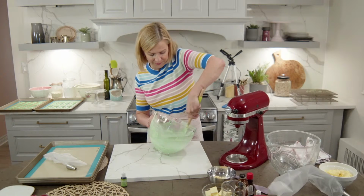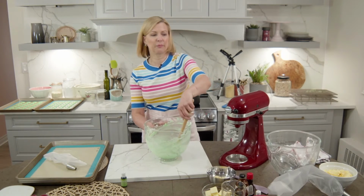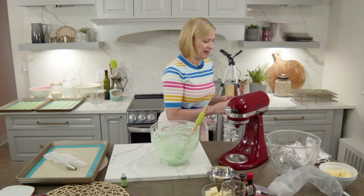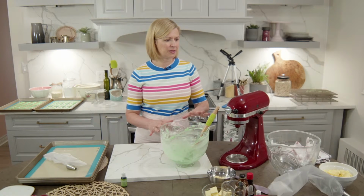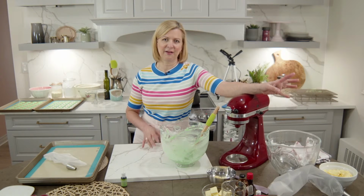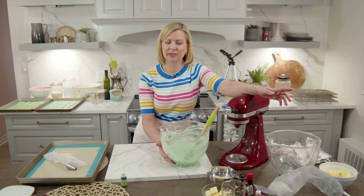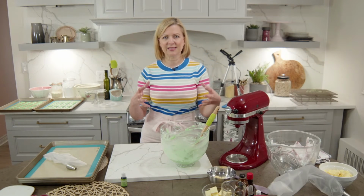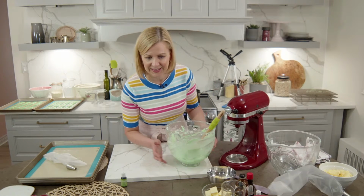It's smooth. And then, interestingly, a little tip that I came up with by accident, and it's simply because I like to clean as I go, that I got to my perfect point of my macaron batter, and then I went to take care of some dishes for just about 90 seconds, 2 minutes. And I found that was a game changer for me. Letting the batter rest a little bit in the bowl before you get it to the piping bag just ensures that everything is kind of settling into place. So you don't have to rush at this point.